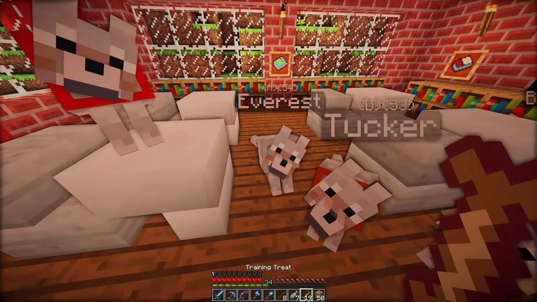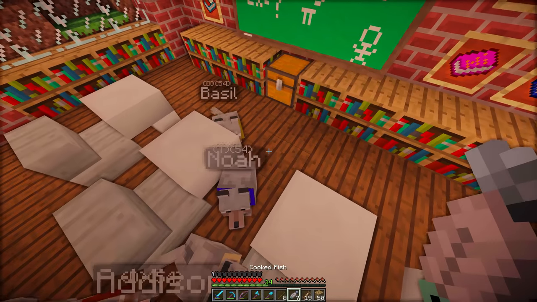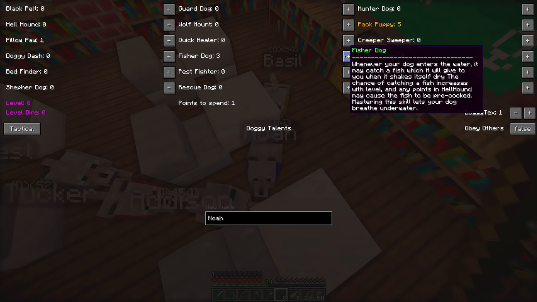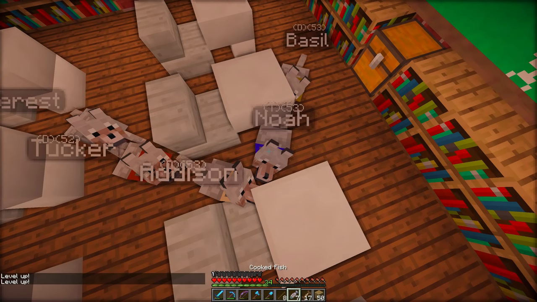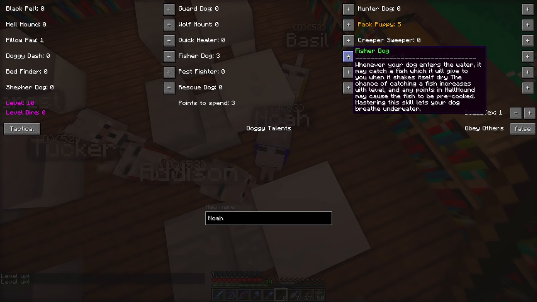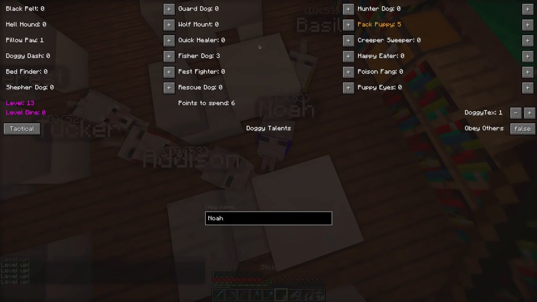So let's go ahead and give... and then Noah. Noah has 1 point to spend. I want him to master Fisher Dog. So let's go ahead and give Noah a couple. And then let's see if we can get you up one on Fisher Dog. No. Give you a couple more. Fisher Dog up to 4.